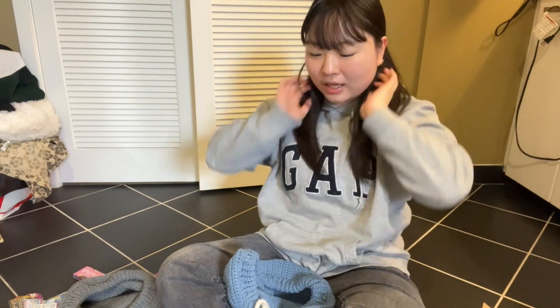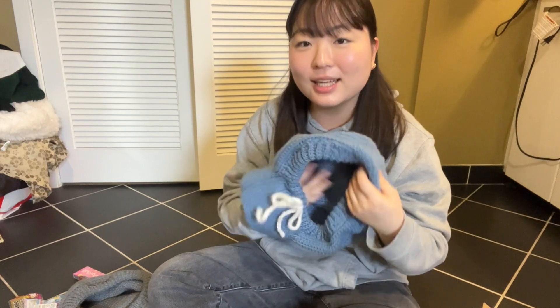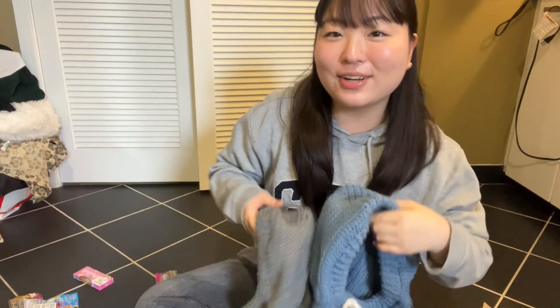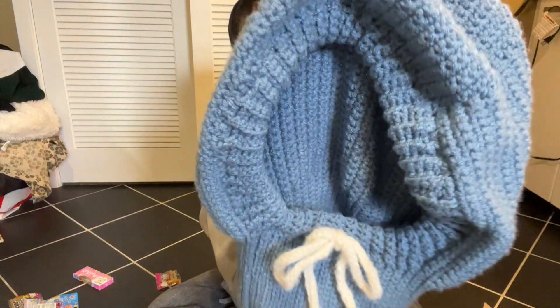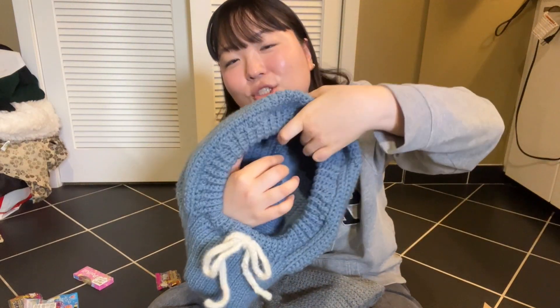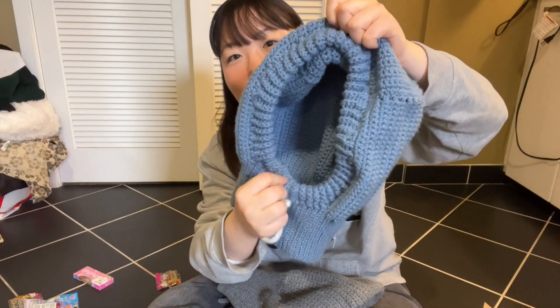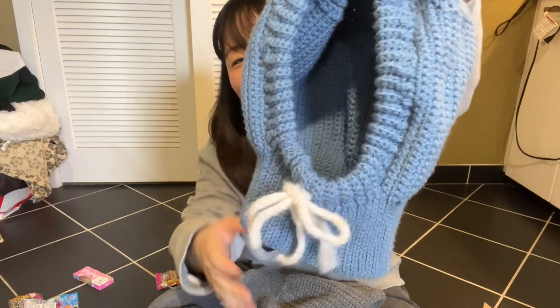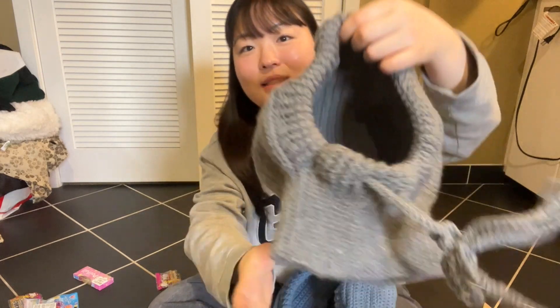I'm about to head out and I just need to wrap up a gift really quickly. Look what I made for my friend — my best friend's back in town and I did it, I crocheted her some Galentine's gifts. I'm high-key proud of these. Let me show you — there are these balaclavas that I crocheted with like an adjustable hood, you can pull on the strings to make it tighter. Look at the cute little white string.